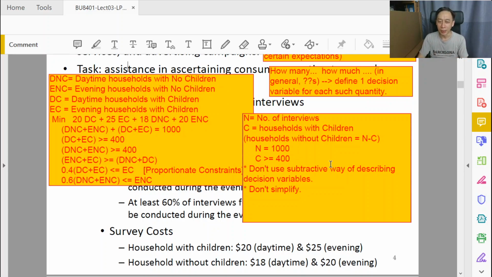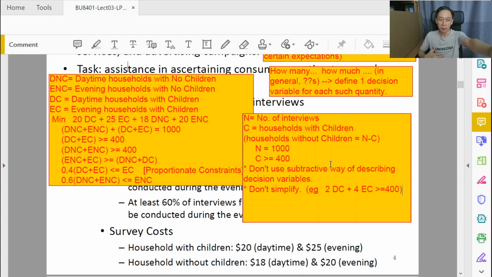you cross out things. So example, if you have 2DC plus 4EC greater equal to 400, right? So don't simplify it into DC plus 2EC greater equal to 200, dividing 2 by 2. Now again, I can't argue with the fact that it is mathematically the same. So it's not about mathematical correctness, but again about clarity. So we seek clarity in our model. By retaining this, the 400 is there, and it links directly in terms of the correctness of the number with the so-called layman's way of describing the problem.